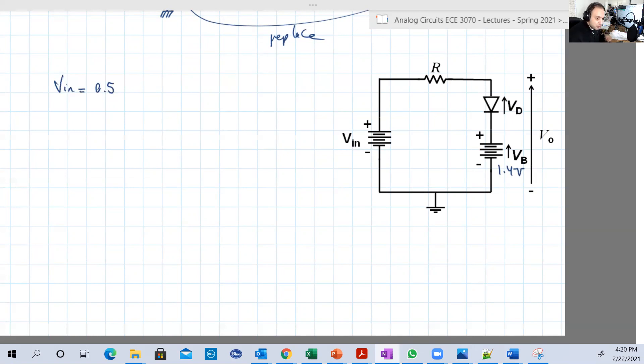Remember the basic question that we should ask ourselves before solving any diode circuit, especially simple circuits like this: is the diode forward or reverse? Can we get that out of the circuit? And here we may have some confusion. Remember you have another battery here. So let's see now which is forward.